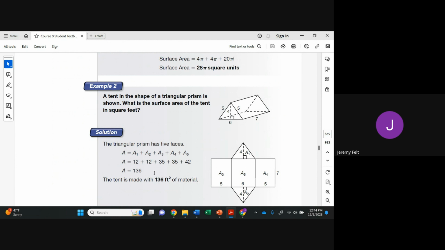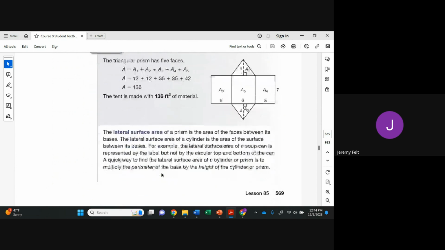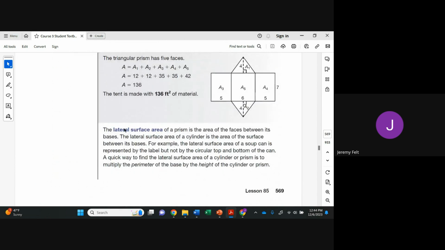So it's a 3-dimensional shape, but we're still talking about area, so our units are still squared. Square units, square feet. Lateral surface area would be the same thing. Okay. And lateral surface area, as we're looking at here, if we think of a house and we want to paint it, well, we're not going to paint the roof, the shingles, we're not going to paint the foundation or anything like that. We just need to know the outside walls.